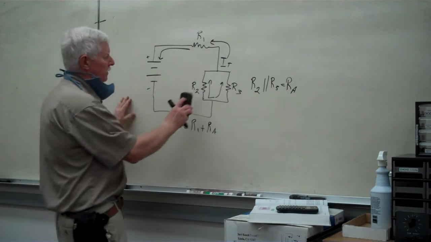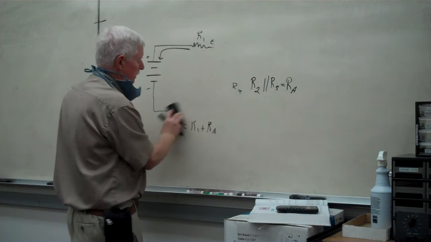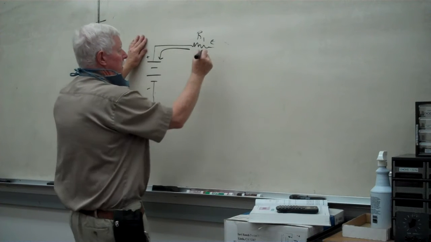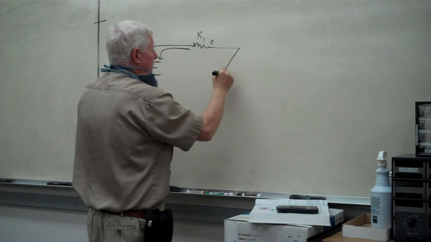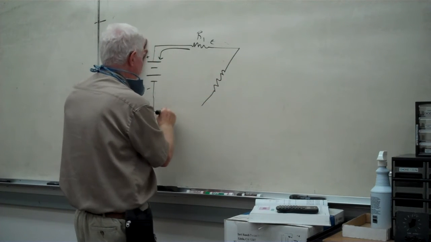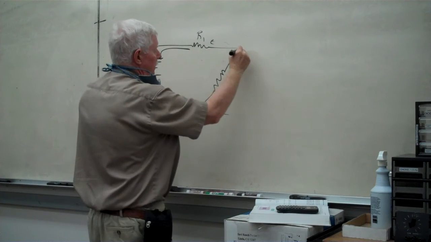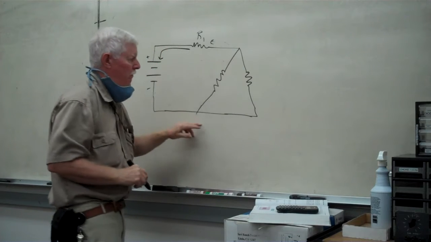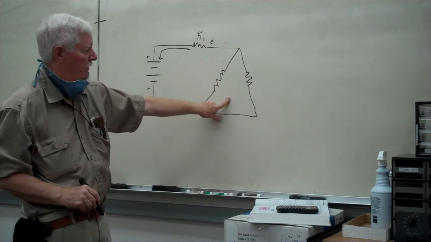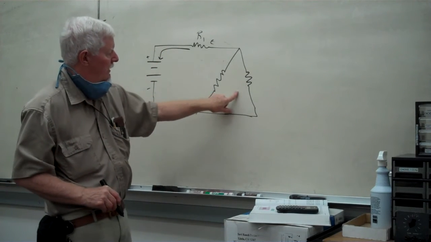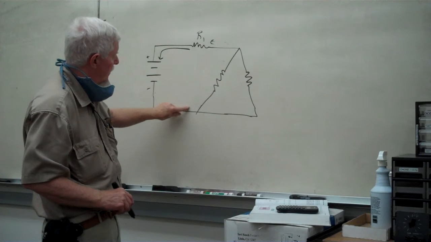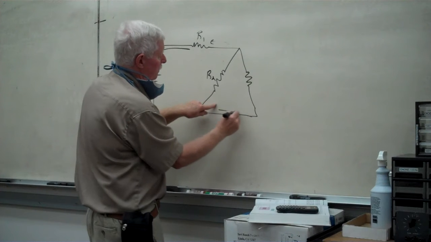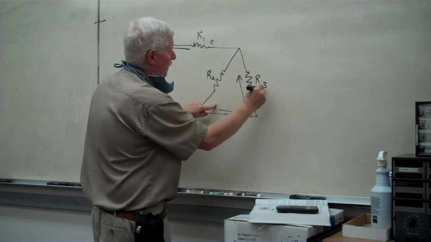Let's take a look at a different form of this particular circuit. And we're going to keep our series resistor, but I'm going to come out here and put something at an angle, and another one at an angle. And it's kind of a half form of a delta resistive net. The way that we want to take a look at this is we still have current that's coming through this R sub 2 here, and we still have current that's going up through the R sub 3.